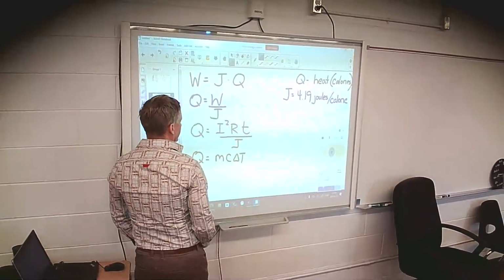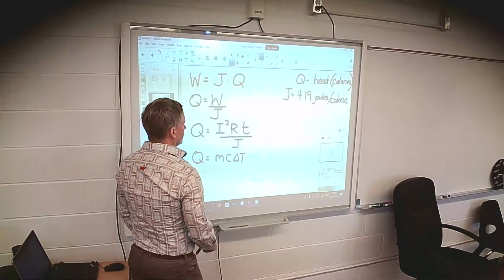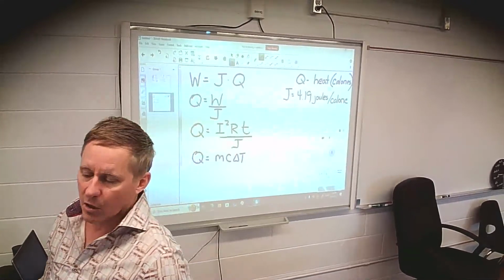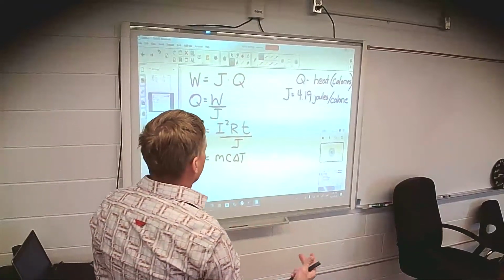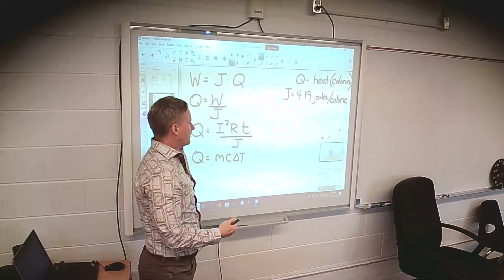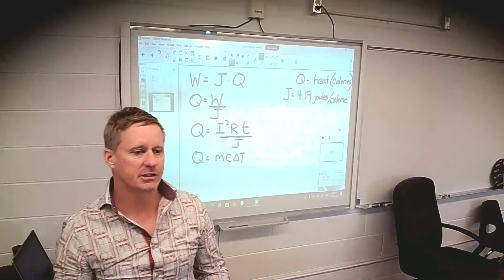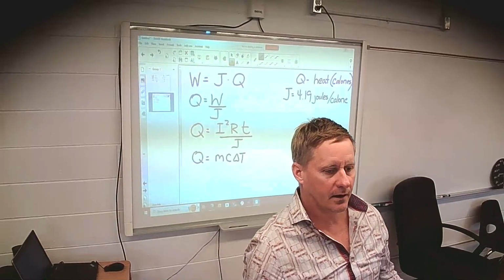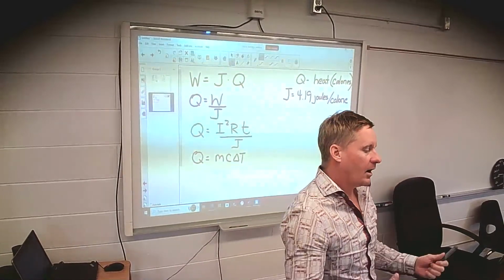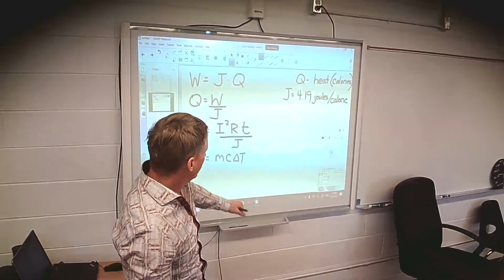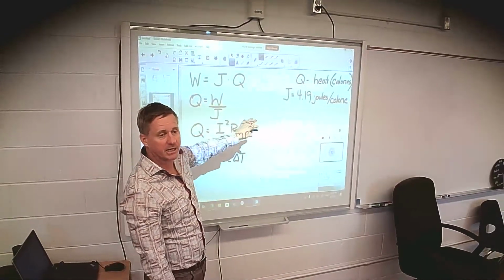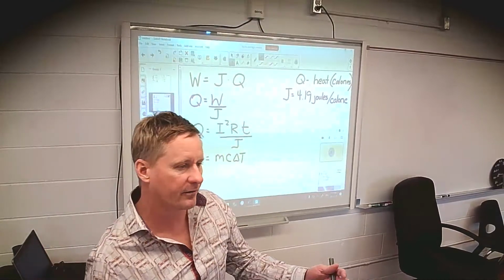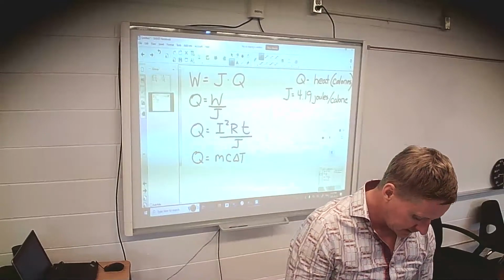So there's two different Qs. This one is for specific heat constant. This one is for power related. What we're going to look at today, and over the next couple of days, is the heat efficiency of a heating element. How efficient is the heating element? We're going to find out how much power or heat we input to it. Then we're going to find out how long it takes to raise the temperature. And then we're going to find out how efficient that heating element is. So we're going to get to that.